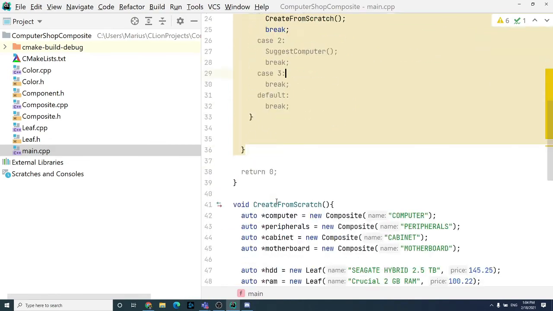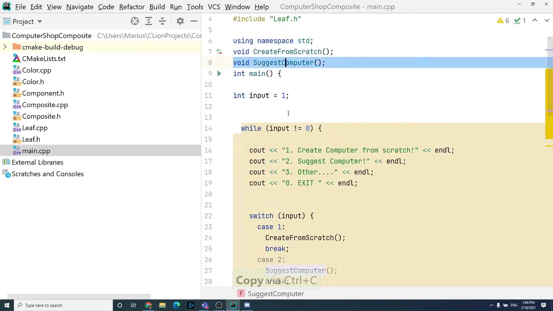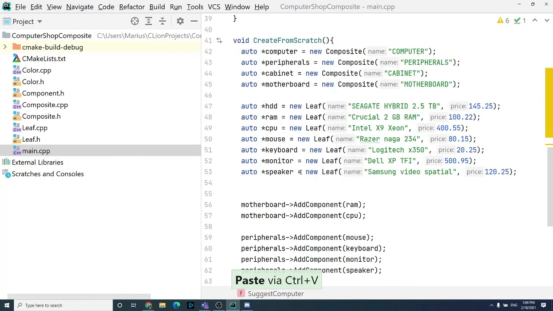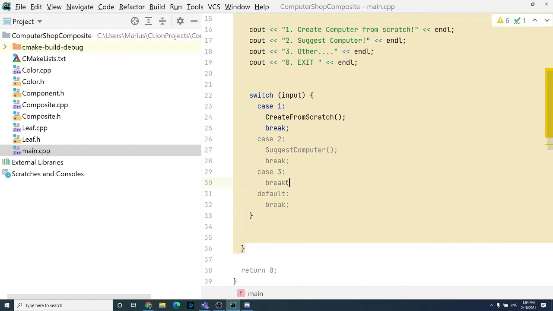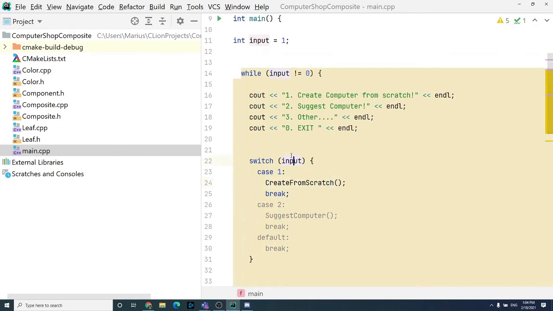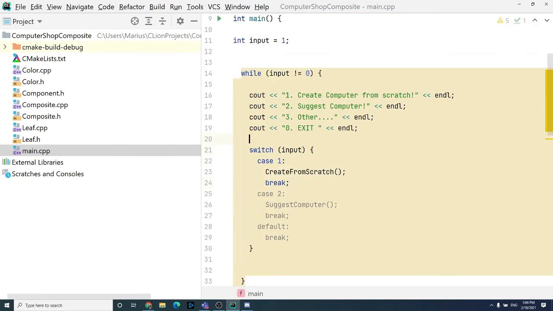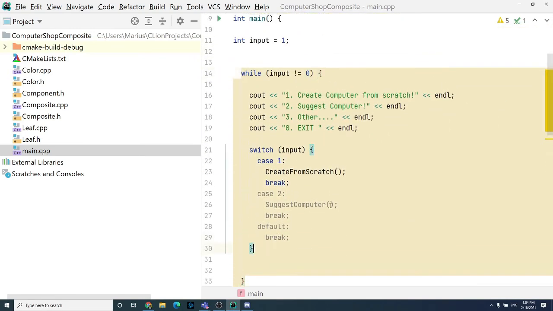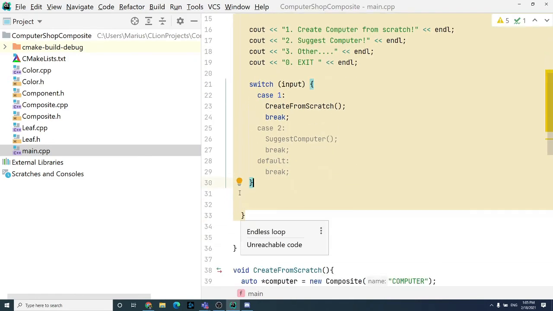Okay, we need to implement it. Basically, here is an empty implementation. Why does it cause an endless loop? Maybe we miss something here. Case 1, case 2, default break.